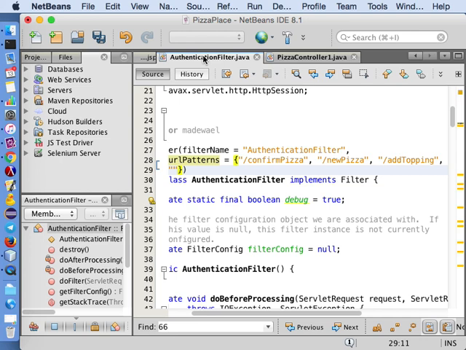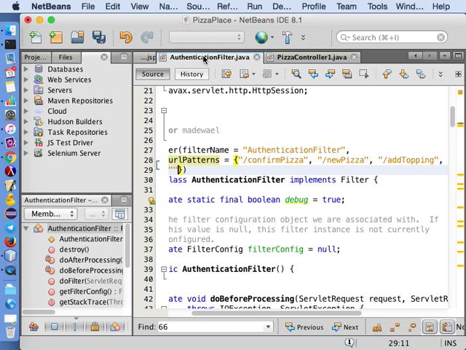Well, do you want your code that's written there to be... Well, because there is not a pizza in session, it will automatically redirect to new pizza, but you're not logged in. Yeah. We want them to log in, so they need to be redirected to the login page. Yeah, but because you redirect to new pizza, does the filter not kick in after?